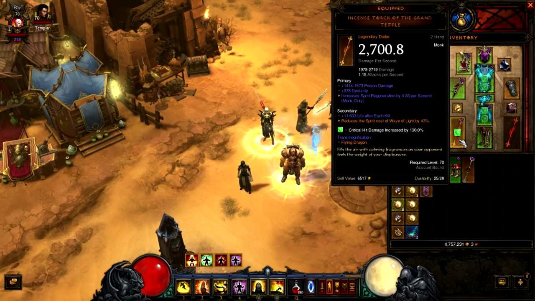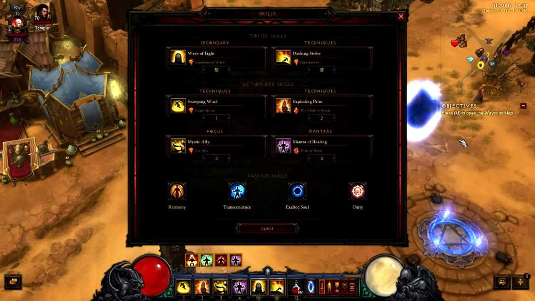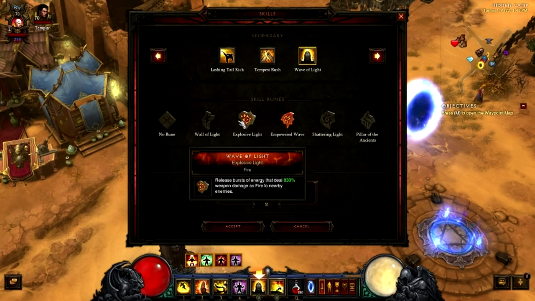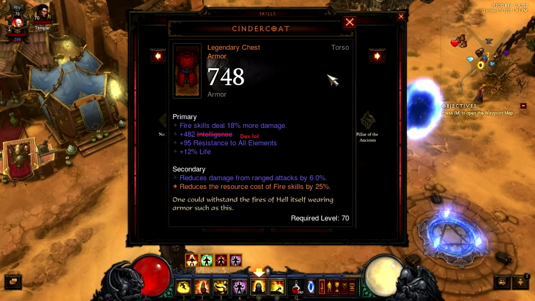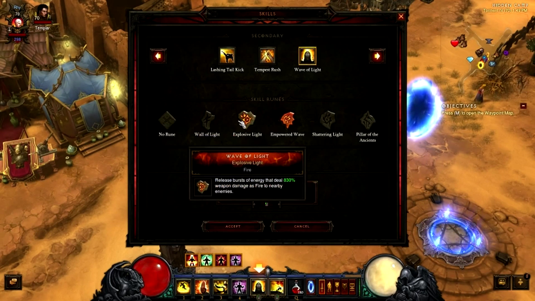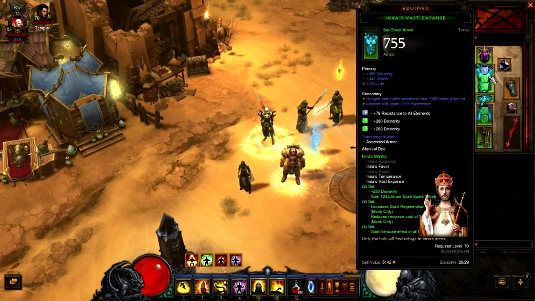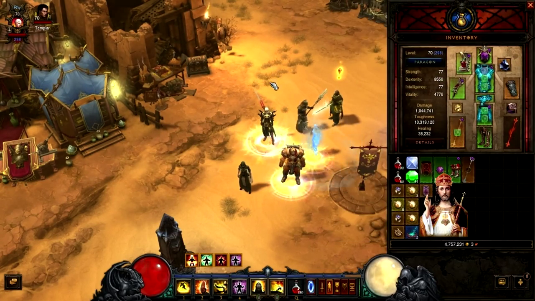I could make a really cool fireball with Wave of Light, Explosive Light, if only I had a Cinder Code, but I don't have a Cinder Code, so that's something I plan to do when I do get one. But lacking a Cinder Code, I thought, well, I have all these holy items and stuff, so let's try and make a holy build.